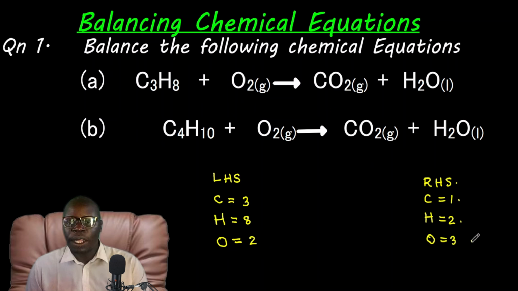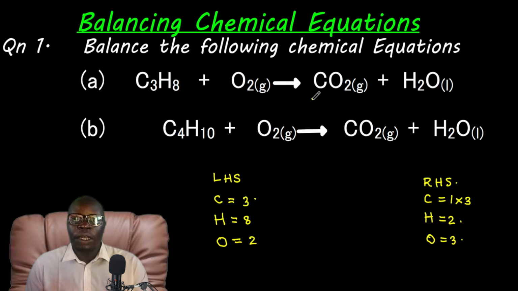So how do you make sure that they are balanced? As I mentioned earlier, balancing chemical equations depends on the number of atoms of each of the elements in the equation. The moment they are all the same, then we say that the chemical equation is balanced. So let's start balancing with carbon here. Since we have 3 from the left hand side, and in the right hand side we had 1, for us to obtain 3, we need to multiply the number of atoms on the right hand side by 3. So 3 times 1 is 3.